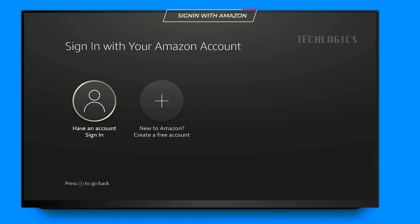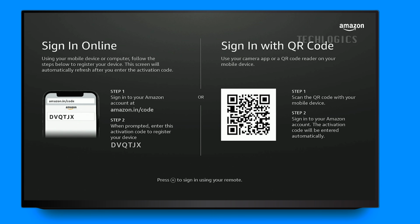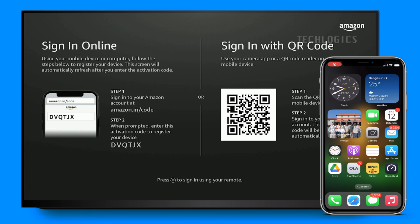When you reach the sign-in page, you'll see two options: Sign in online and Sign in with QR code. Selecting Sign in with QR code offers a quicker and more convenient process. After choosing this option, a unique QR code will appear on your TV screen. To use this feature, open the Amazon app on your smartphone and ensure you're logged in.